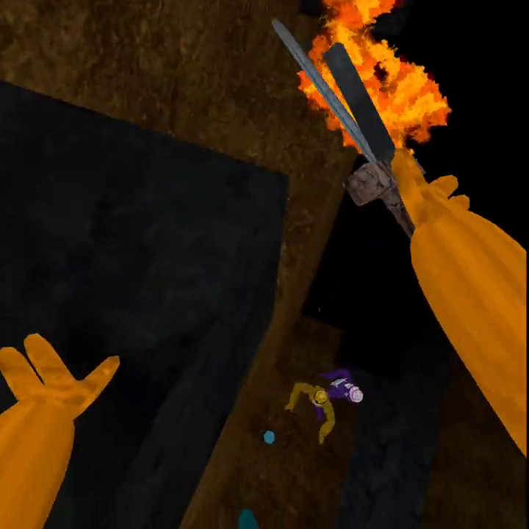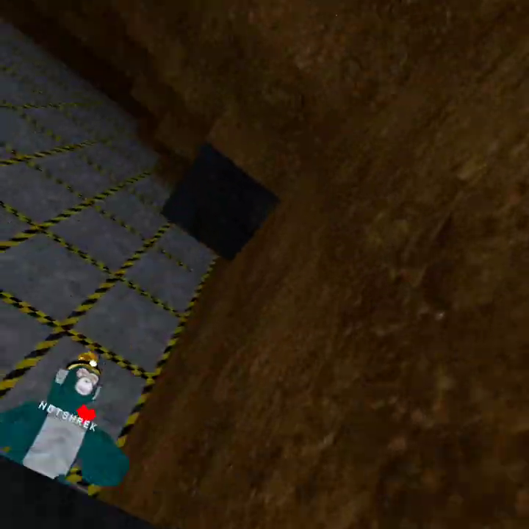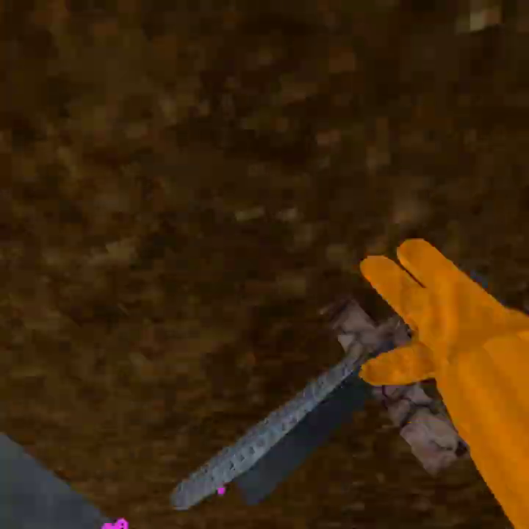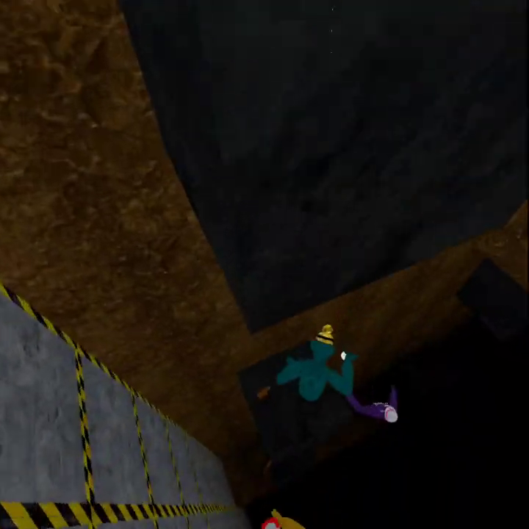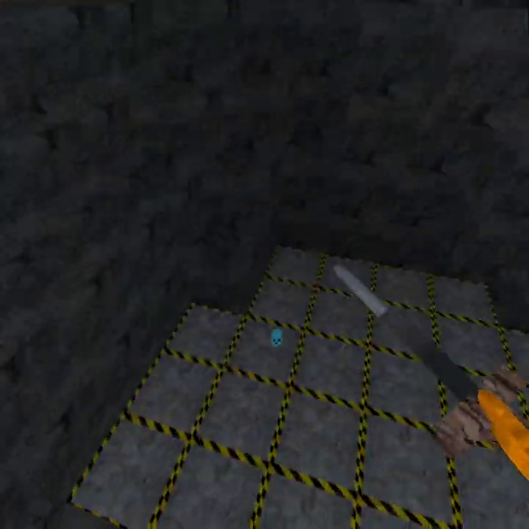I saw cow. I heard cow go. I must get the cow. Need cow. The cow is mine. No, cow me. The cow's mine. No. We're building a freaking hotel.